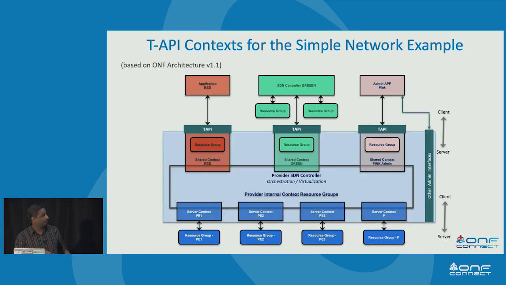So the key takeaway here is that with TAPI, all the client-server interaction happens within what we call a context, and the context is supposed to be exclusive. So the client assumes that whatever is exposed to it, it has exclusive control of those resources. So it's the job of the controller, if it has multiple clients, to resolve resource conflicts and make sure everything's allocated properly and then push it down. This is the basic premise in TAPI: the client doesn't have to worry about resources being shared. It thinks it has exclusive control of the resources.